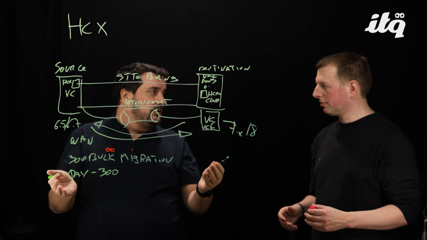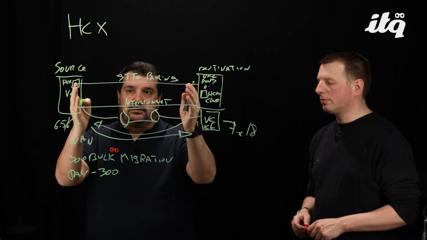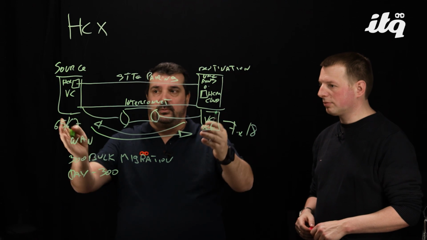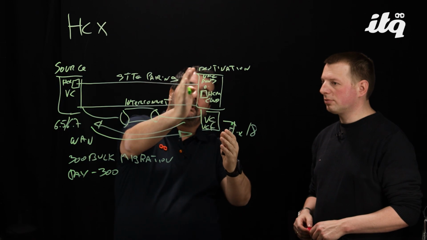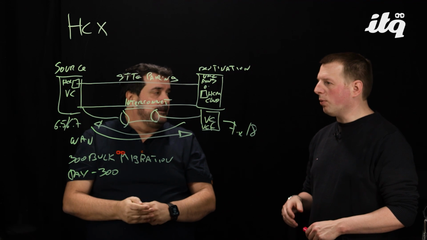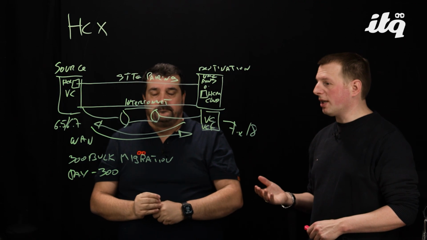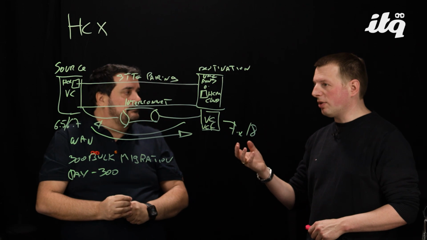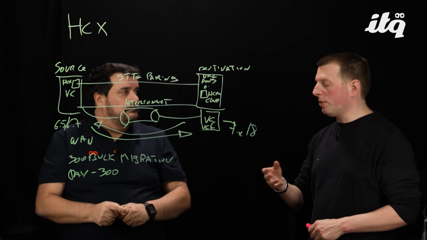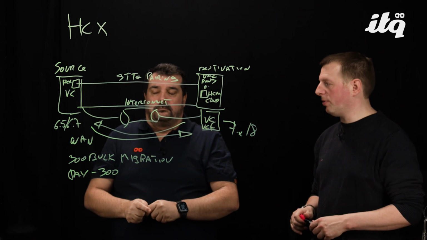That's one of the use cases for HCX: workload balancing between sites. So with HCX you can choose to send or divide the workloads between sites. Okay. And what are other use cases for HCX? If you can transfer or migrate VMs from one data center to another, what are the typical use cases besides that?